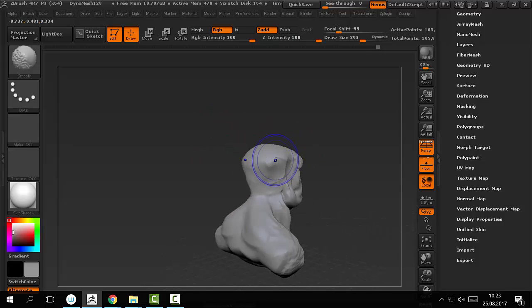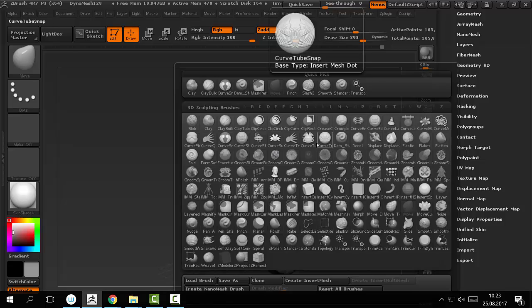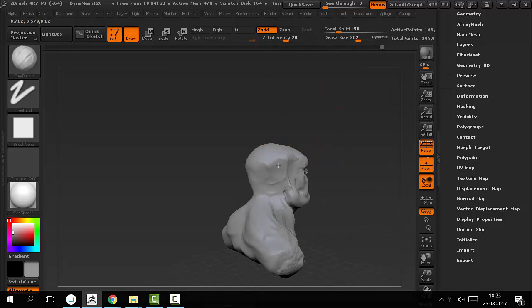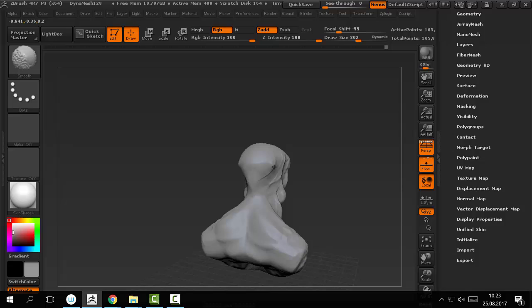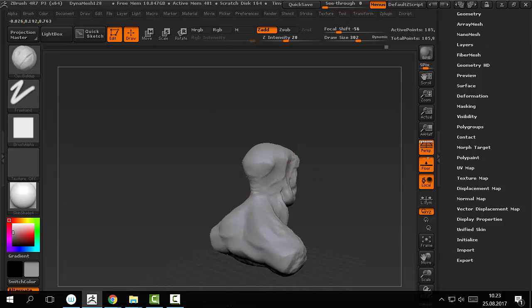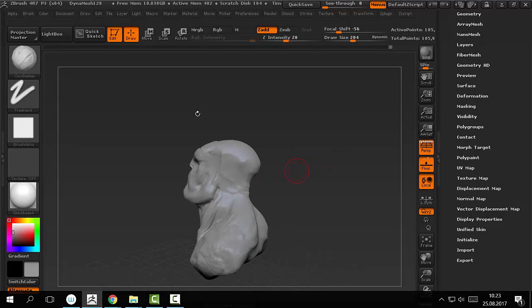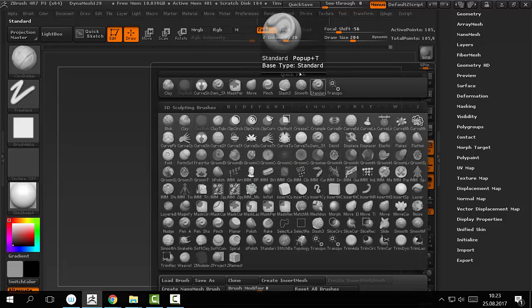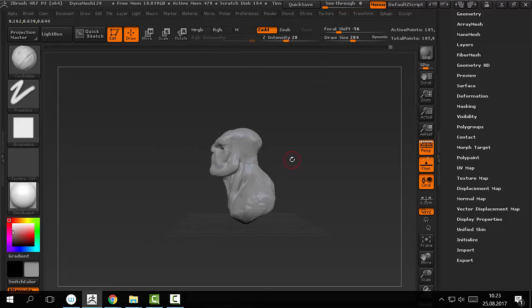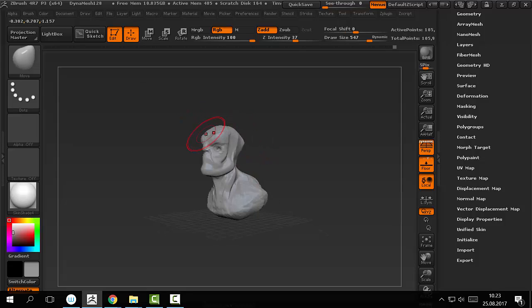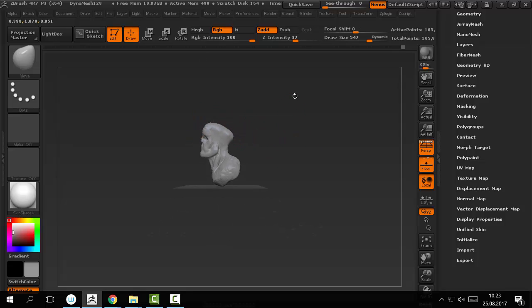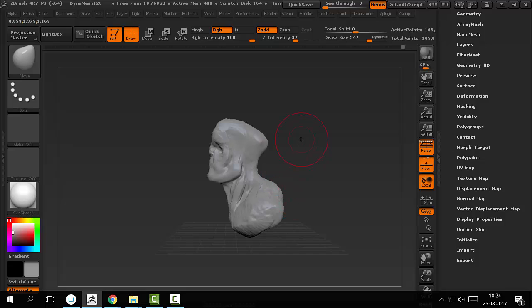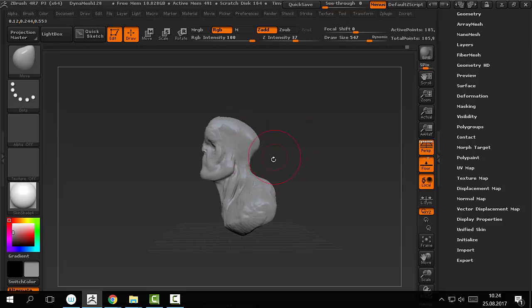Do you have any questions? So all I'm doing, I'm using move and clay buildup. Let's make something really funky. I think you need some more of a forehead. Oh, that's kind of nice. So now it's taken a different direction, trying things out.